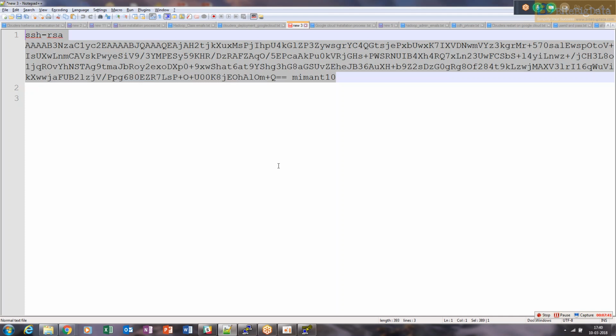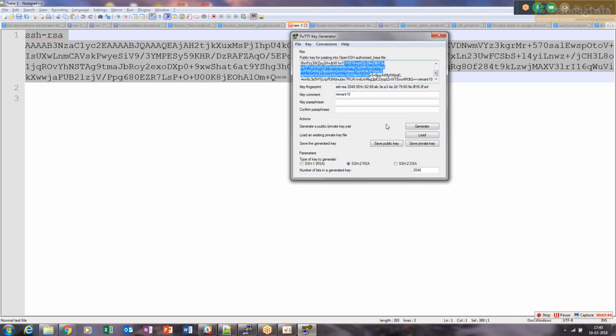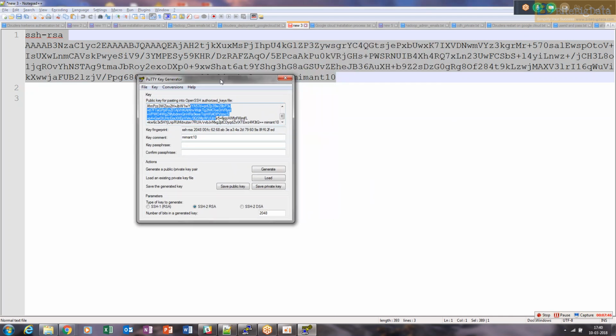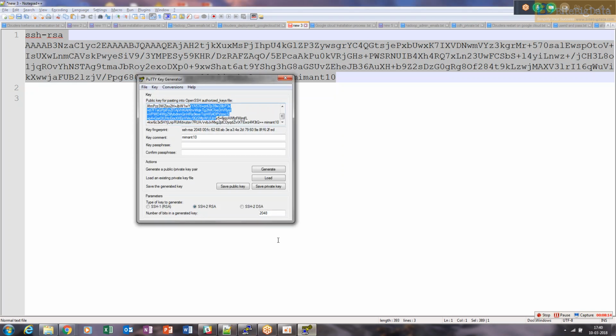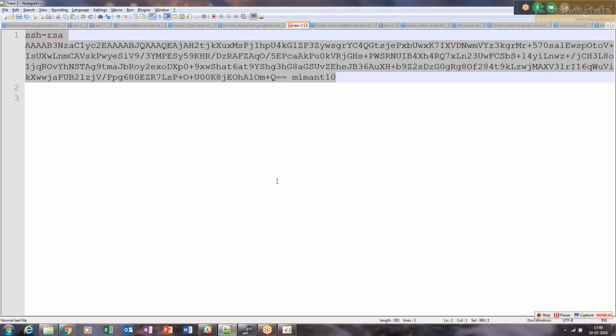I am going to copy it. This is the new key that I just tried to generate, but I'm not going to use it. I just showed you how it can be generated. Okay, so you need to save this public key permanently somewhere, so that you can use it multiple times. You don't need to create multiple private-public key pairs just to log into Google Cloud. You can use a single key, that's not the issue. Okay, so I will just close this, and I will copy this and put it here.